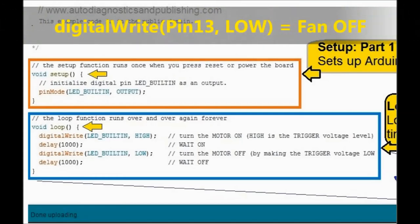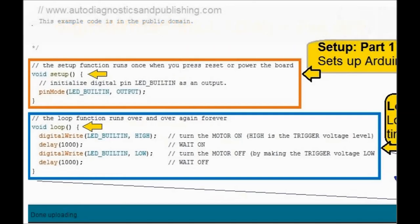And right next to it, there's a comment that I put in there. It says turn the motor on, right next to the digitalWrite. Turn the motor on, HIGH. It's a trigger, the trigger output that goes to the base of that transistor that you saw before. There's a delay, so it waits on. It turns it on, it waits 1,000. By the way, that's a number of milliseconds.